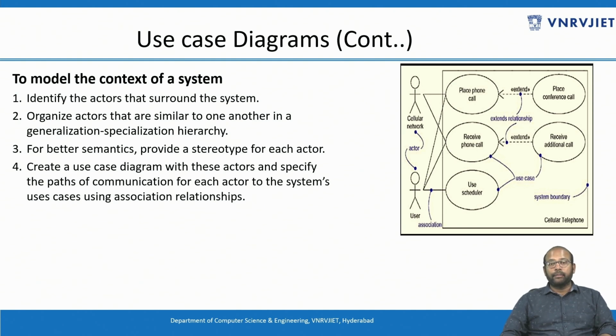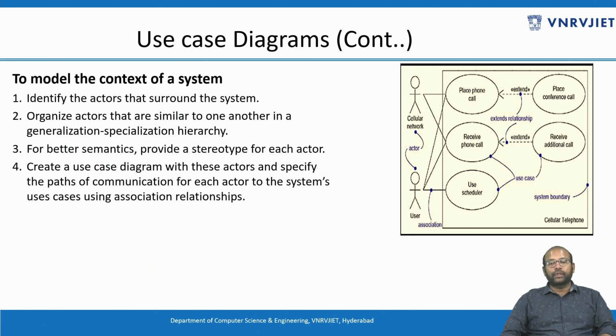Then for better semantics, provide a stereotype, because to understand it very easily, this is not the normal relation, this is not a special relation. Likewise, wherever there is a possibility, yes, here this is the special case, then you can use that particular extend. So likewise, it has to satisfy the condition to meet that. So like that, we'll add some semantics with the help of a stereotype to the actor.